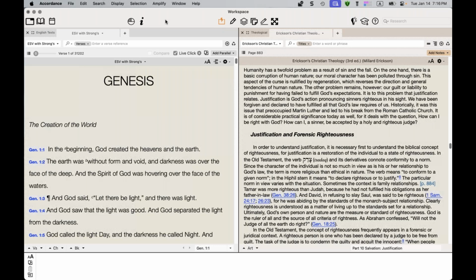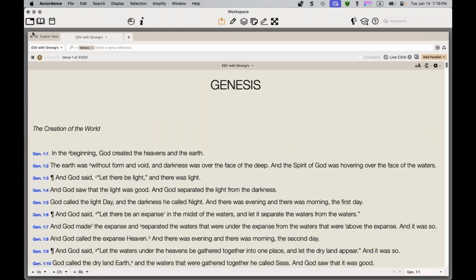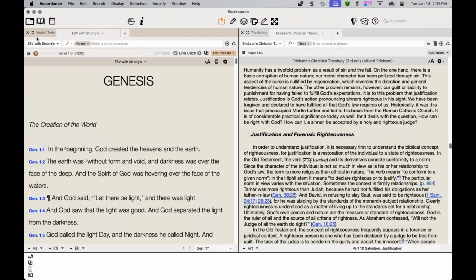The search functionality itself, we're going to save for a future webinar, but here on the screen, each search window, each pane, is what's considered their own zone. And I have 2 zones here on my screen at the moment. So I've got the Bible in one zone, and I've got a theology book here in another zone. If I wanted the Bible to take over my entire screen at one time, I can hit this button right here and say magnify this zone. It's like a maximize button that pops the Bible out and allows it to take over the entire screen. And then if I want to put the Bible back into a second zone, I can just click the button again, and that shrinks it back down into the second zone.